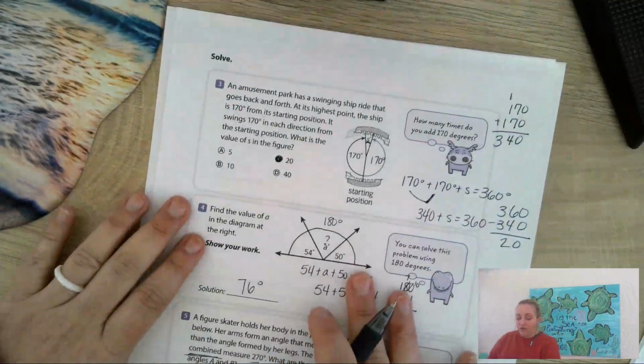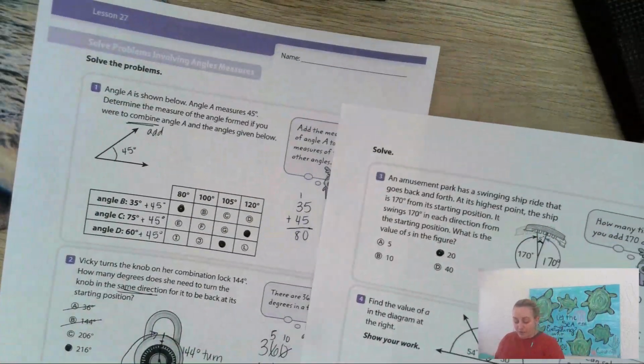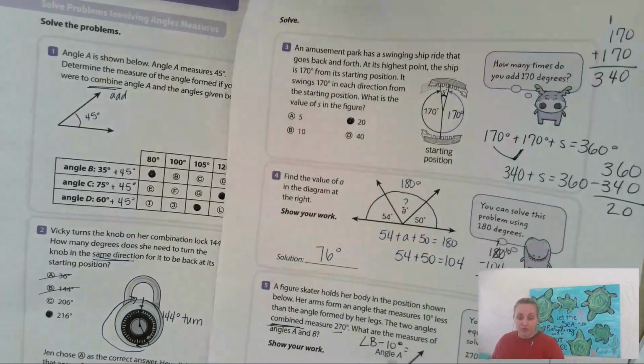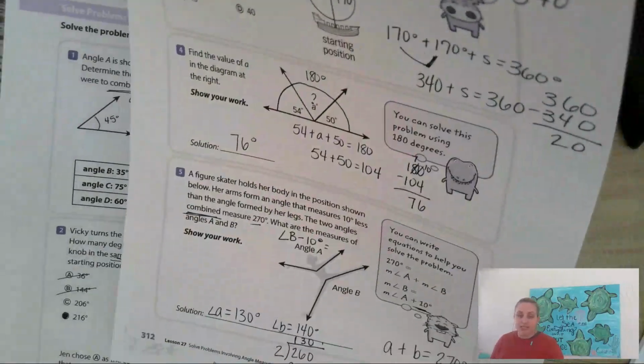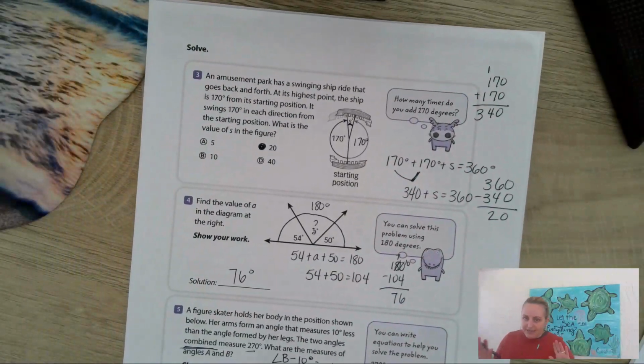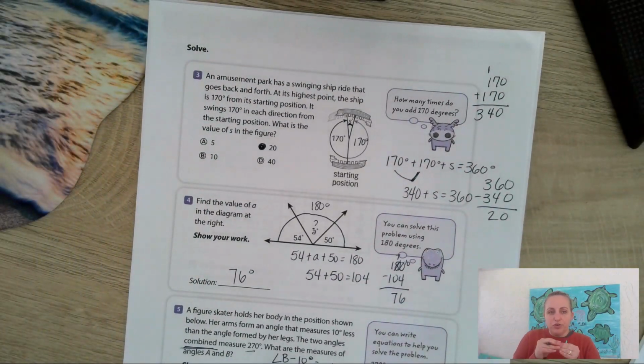If you feel confident solving number 1 through 4, you're in good shape. Okay, if you see something like number 5, again, you're going to see maybe one problem like that, and if you miss one problem, it's really okay. So numbers 1 through 4 are the ones that I really want you to focus your attention on. Number 5, I just wanted to show it to you because it is a possible question that you could see, but it is definitely on the hard side of the possible questions you could see.